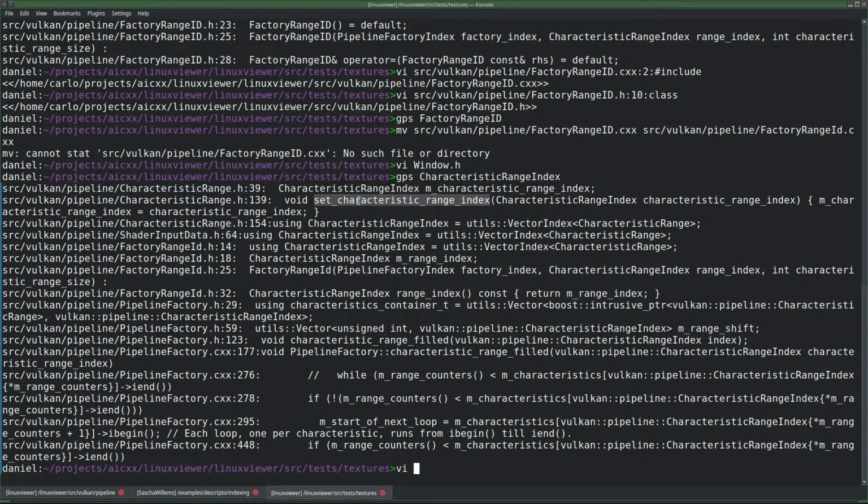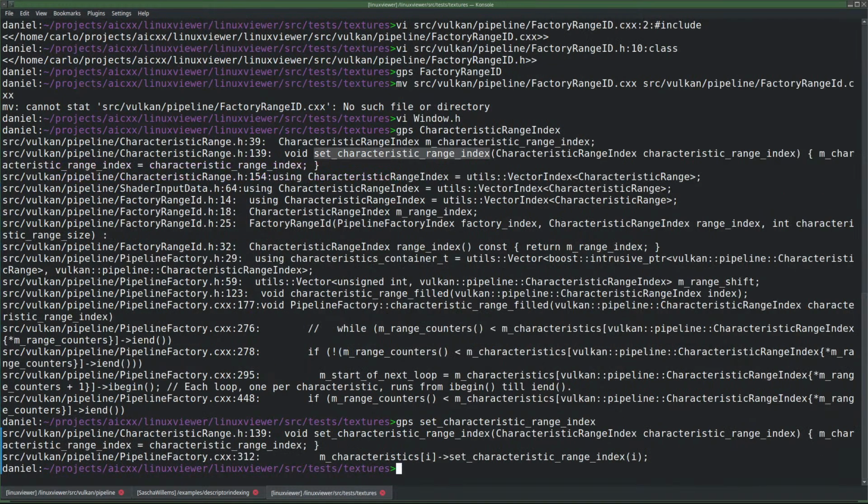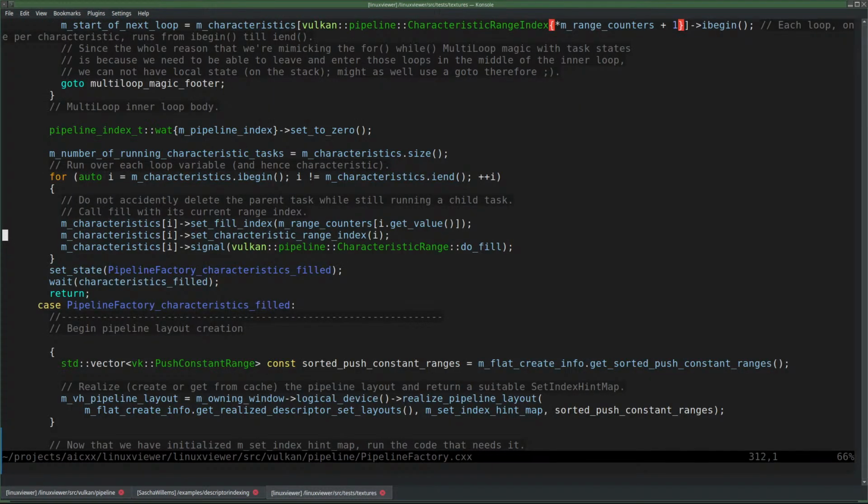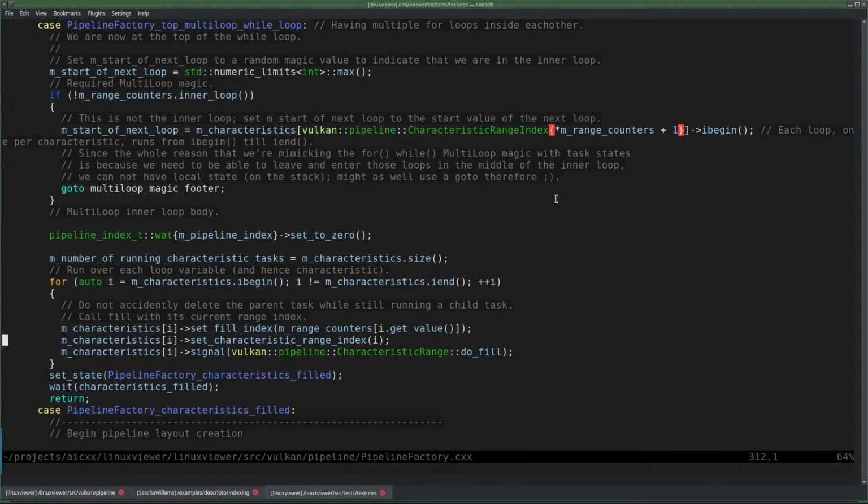Well, if you can find out that it is set in time, I'll probably immediately also see how I can get to it. Let's search for this one. That's being called from here, which is, dang, that's when the factory is already running.